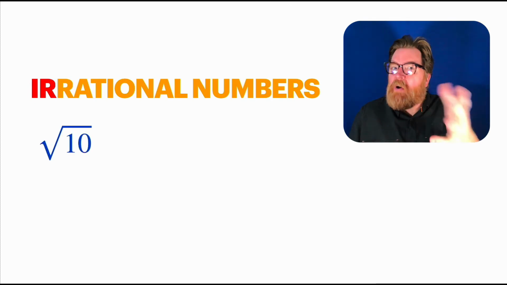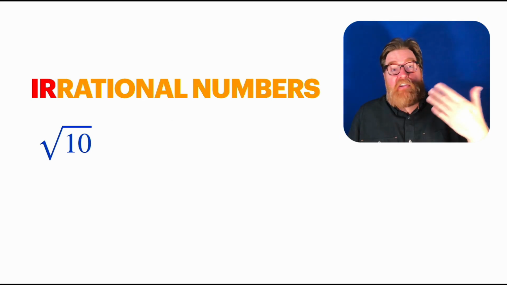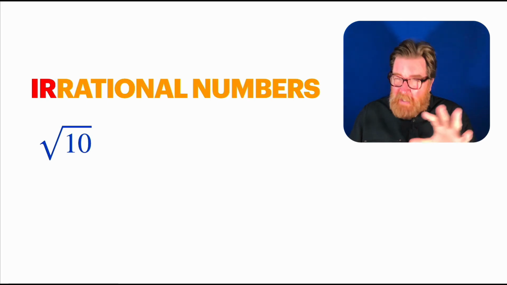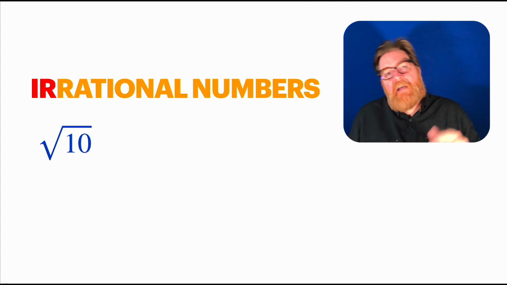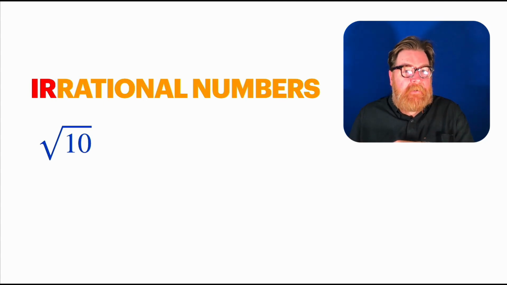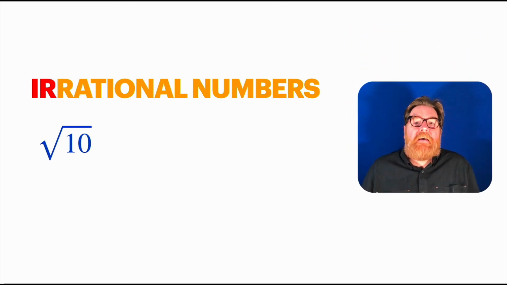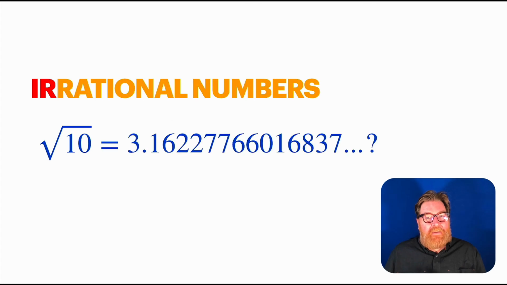Now the square roots, and I know you guys have worked with before, like square root of 9 is 3. Square root of 16 is 4. You guys remember why? Square root of 16 is 4 because 4 times 4 gets you 16. Okay? So square root of 10, you're probably thinking, well, square root of 9 is 3. Square root of 10 is probably a little bit more than 3. And you're exactly right. But here's where it gets weird.